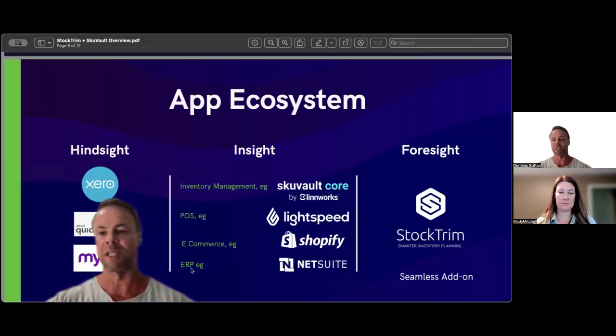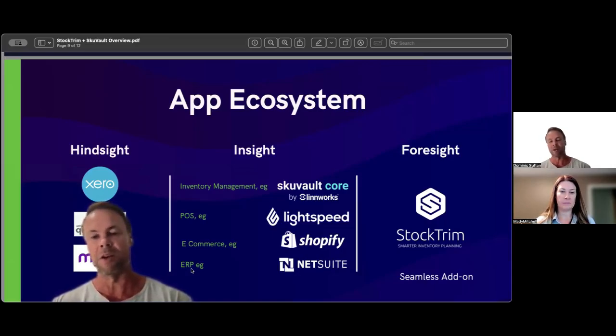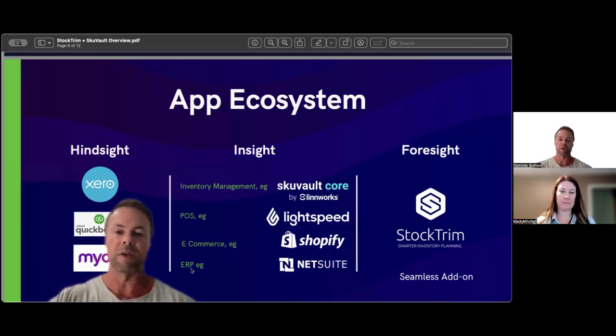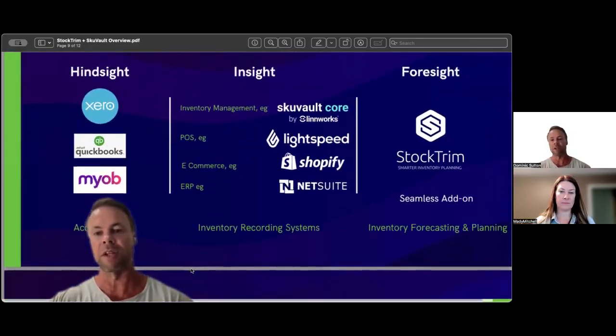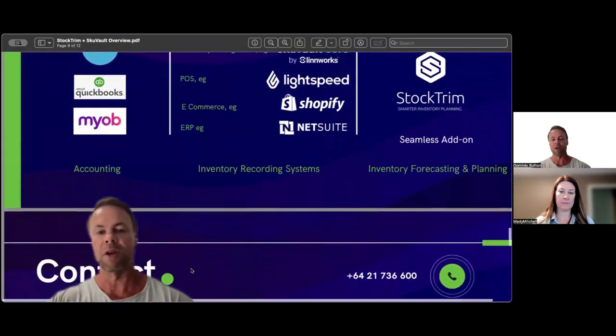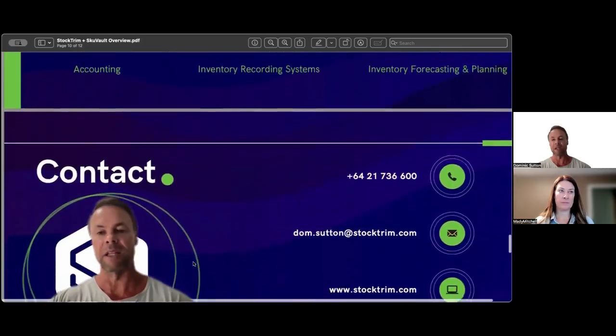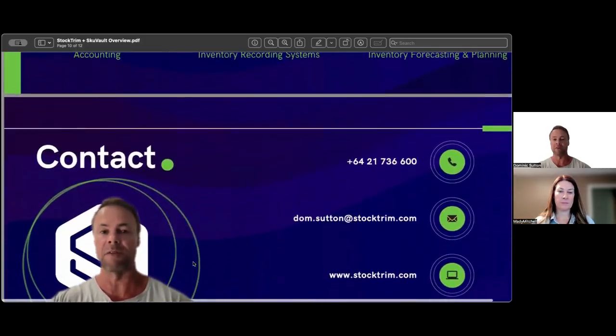And the best thing is we're a seamless add-on. Basically, we're an add-on tool. We click on to an inventory system of record like SkuVault, and we can be set up in as fast as 30, 40 minutes, depending on how much data you've got. It's plug and play. As we point out to prospective customers, we offer a 2-week free trial as well, which means there's really no risk in getting set up and getting some technically free analysis of your inventory.